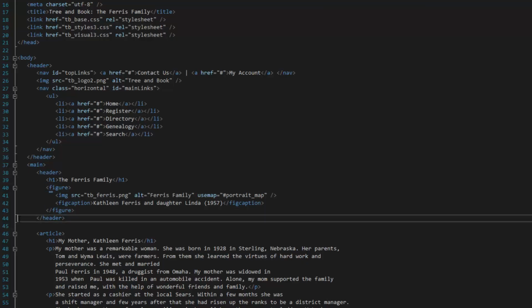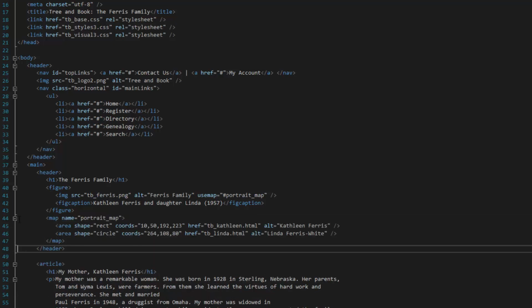So right underneath of the figure element, there we add the image map. It has an attribute of name, and the name is assigned the value of all lowercase portrait_map. Now that must match identically to spelling and case of the name that we referenced up here in the use map attribute for the image.